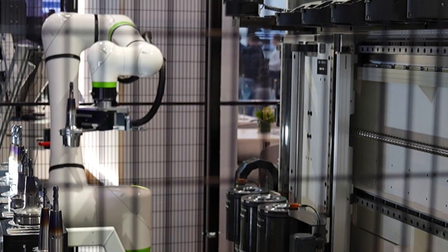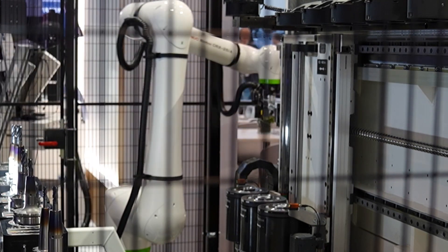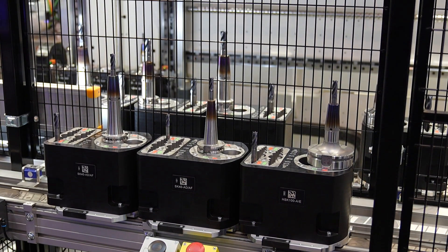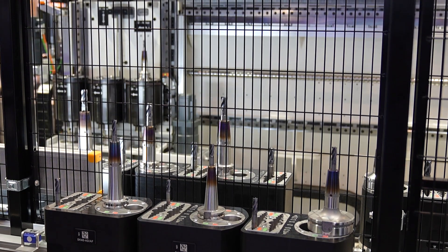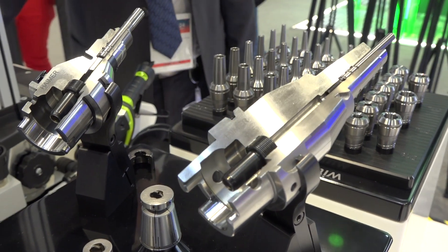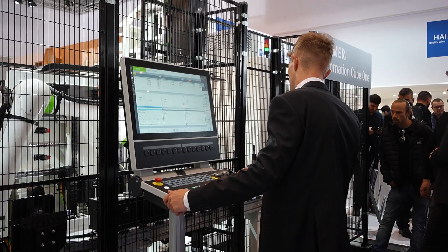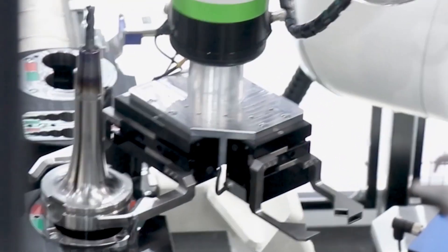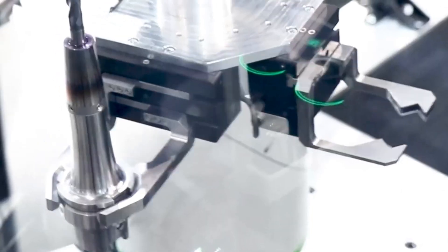What I really appreciate about what Heimer is bringing to market — whether it's the high-end solution like this, which is dead simple with little slots where you put the right end mill and holder in — is that you can come to Heimer and start at the beginning level, then move to the next level, keep building. The shrink fit tool holders you bought will transfer between systems, the cutting tools, the connectivity — it all just keeps building together in partnership. Heimer has also partnered with others to make this solution possible, using great equipment like Siemens for the control and Key-ins for the vision system that does a lot of the scanning.